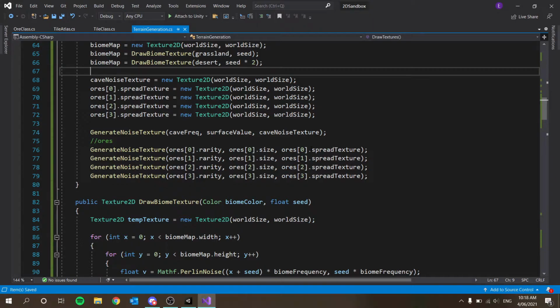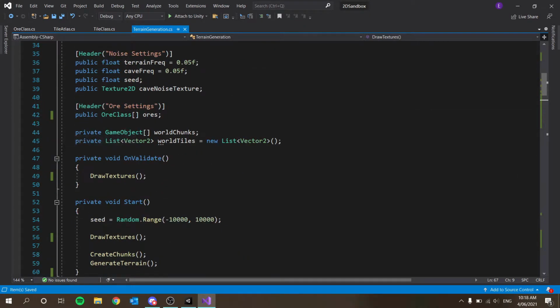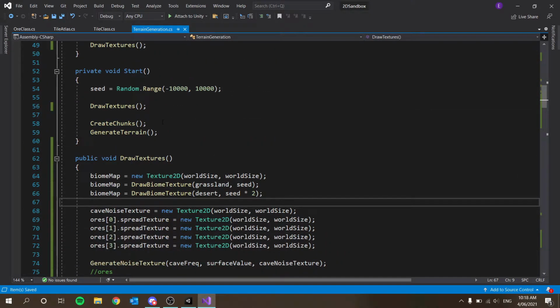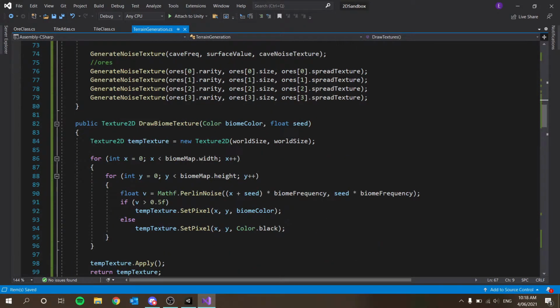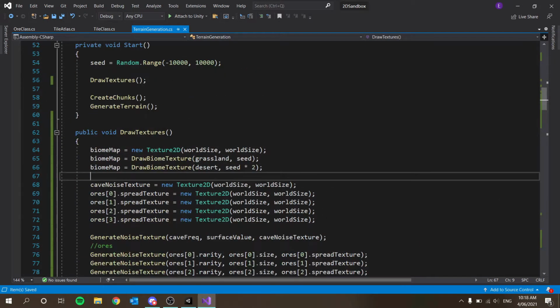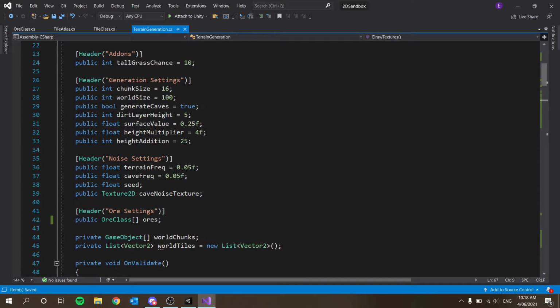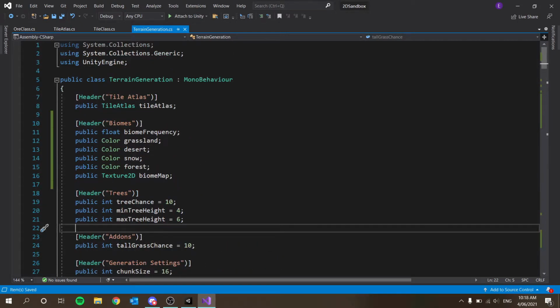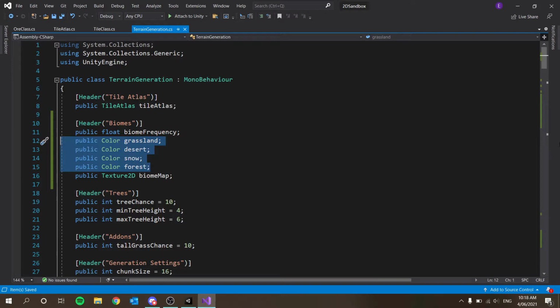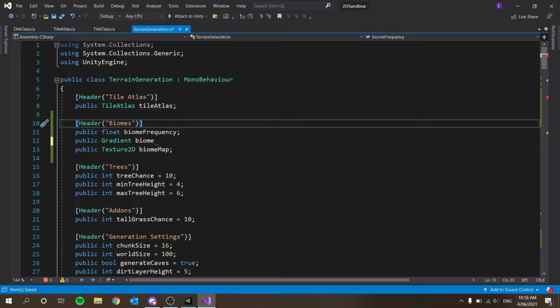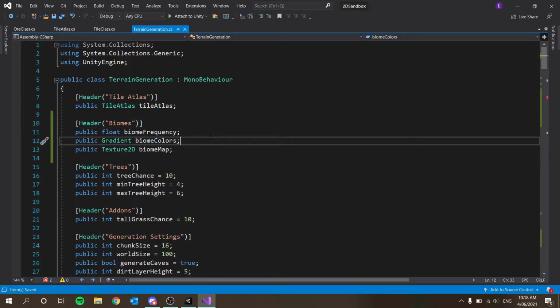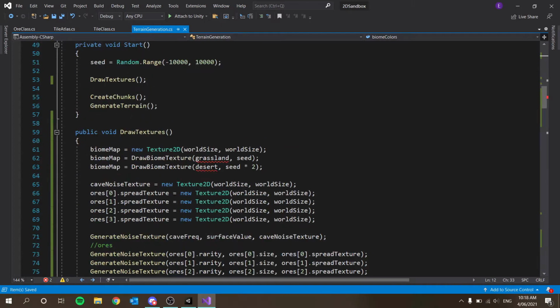What we could actually do as well, we'll turn the maybe colors into a gradient, which is from 0 to 1. And then okay, you know what? Let's do it that way. That's a much better way of doing it. And you guys will learn a bit more. Okay, we'll do it that way. All right, it's going to be a bit annoying, but let's change these to a public gradient biome map. We'll call this biome colors then. I'm writing in American as well for you guys, but that's just me now.